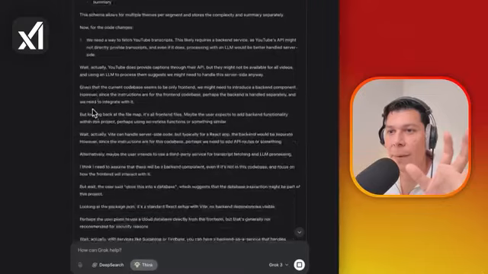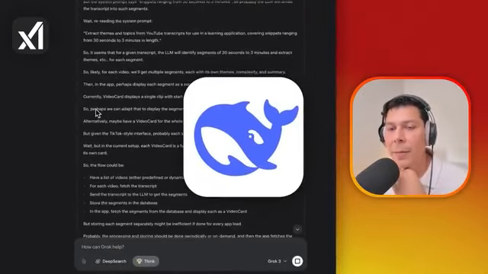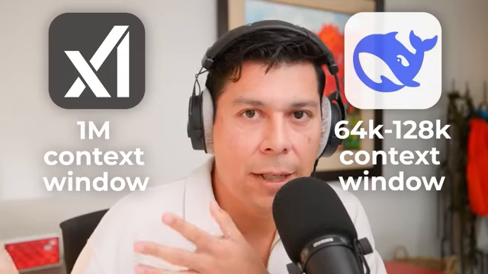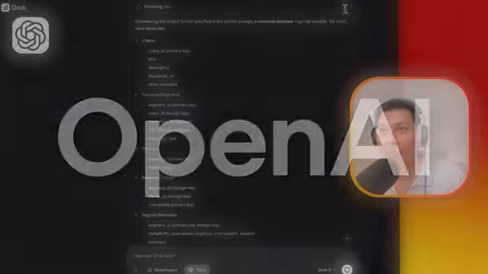I'm really curious how this is going to compare to something like DeepSeek, because I was using DeepSeek for reasoning, but DeepSeek does not have this large context window. Grok 3 has a huge amount of context, a 1 million context window. DeepSeek has like 64,000 or 128,000, depending on where you host it. It still has thinking, but if Grok 3 is as good as it says it is, and for the price, I think these guys are going to be crushing it. So let's keep letting it think.